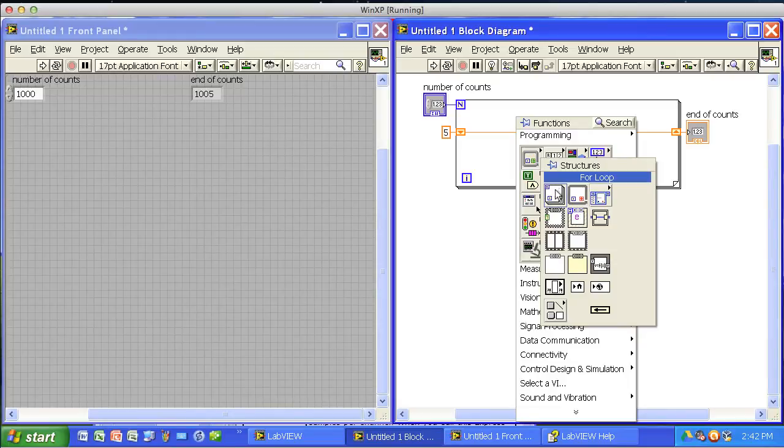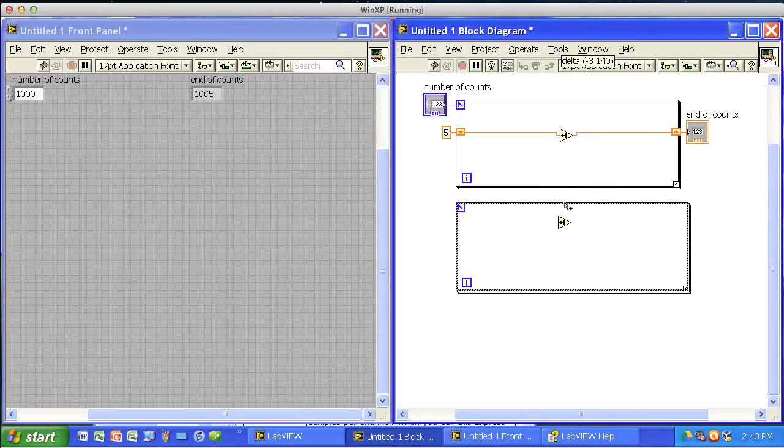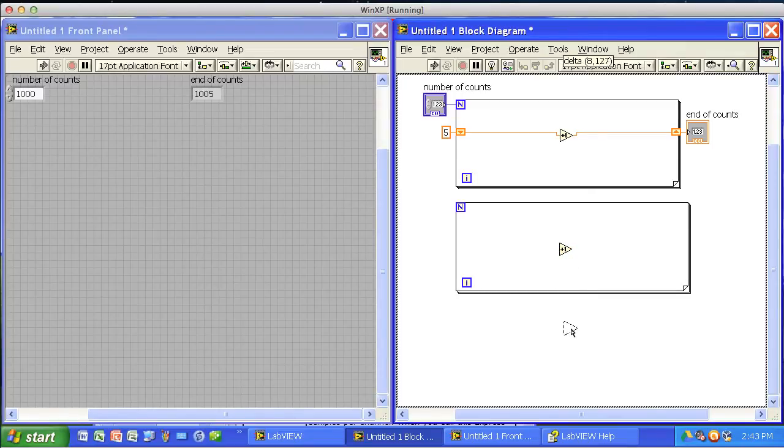So just by way of example, I'm going to put another for loop down that's right next to this one, and I will hold down control and drag the plus down to get an additional copy. And normally, in fact, actually, let me do this outside the loop as well. If I create an increment outside of a loop and wire it to itself, no, actually, I do get a feedback node. So this node appears here.